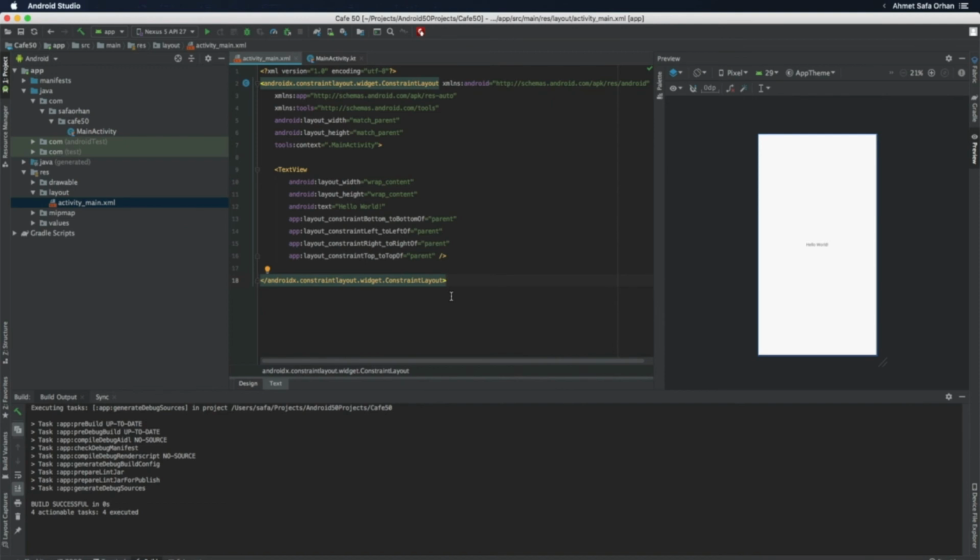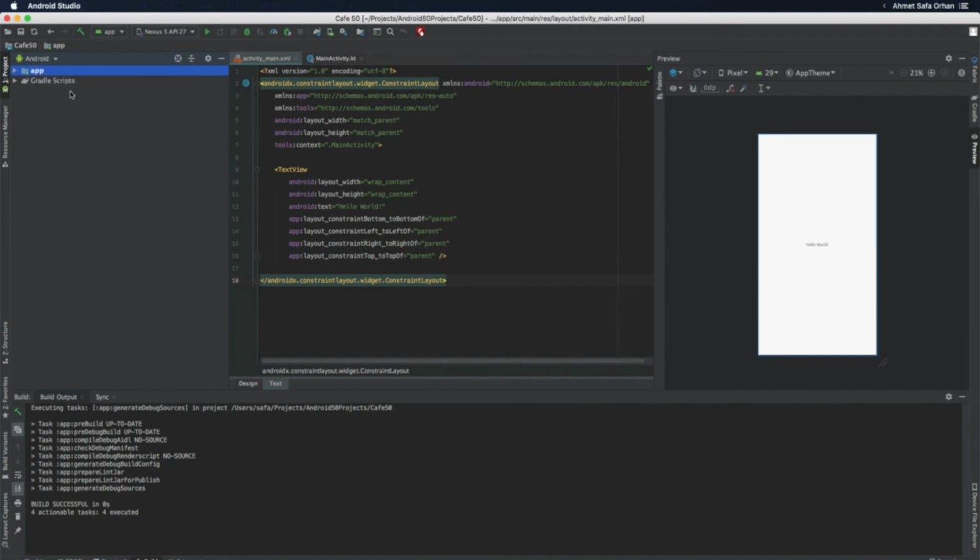So now let's go to the activity_main.xml. To find this file, you can use the project window. I use my project window in Android view. There are other views as well, but I use Android view. And to follow along with me, make sure that you also use Android view and go to app, res, layout, and activity_main.xml. Or let me show you this way. Let me collapse it all. Go to app, res, layout, and activity_main.xml to open up this file.